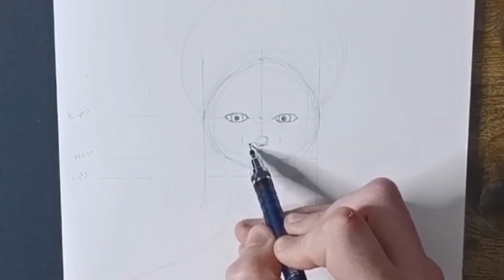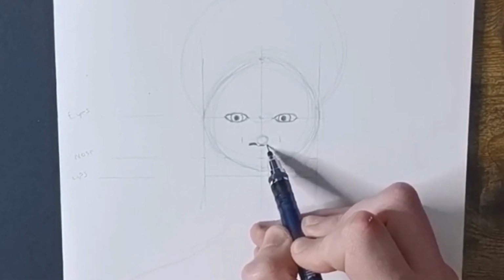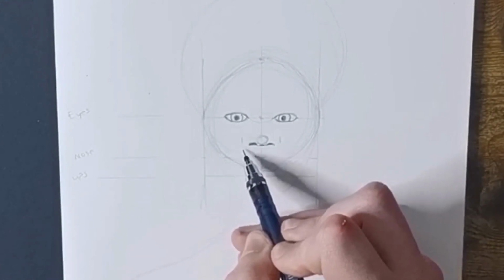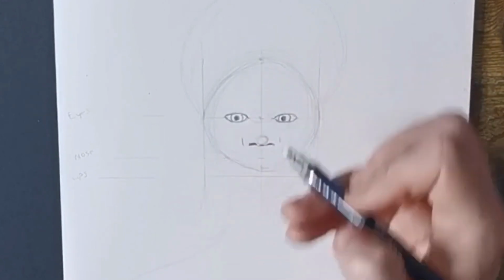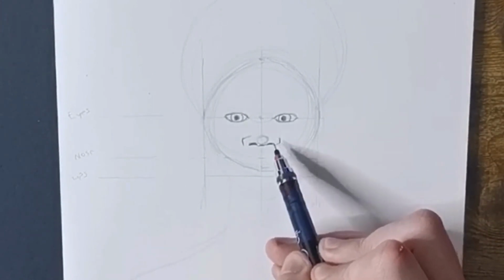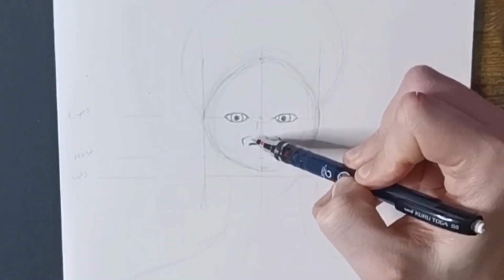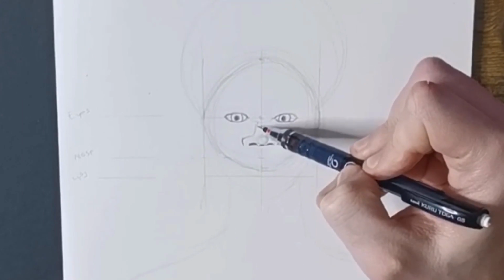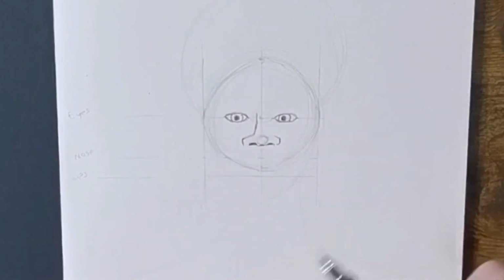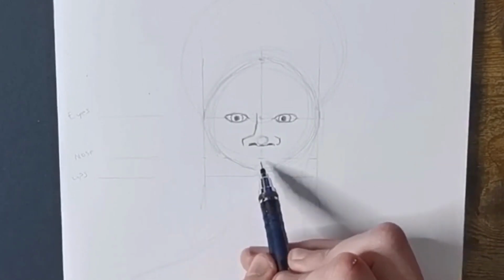And the nose's width is going to come in line with the inside of the eye, the eyeball that is. So we'll start off with the nostrils. So it's like a little triangle to the left with a square top, and then same again. It's just a short nostril and a shade therein. And then from that, he's got a square nostril on both sides. It's slightly rounder on the right, more curved like a backward C. And his nose joins up on the left side. So it goes all the way up in between his eyes, and it joins together with the left nostril. So it's a nice big square cartoonish nose.